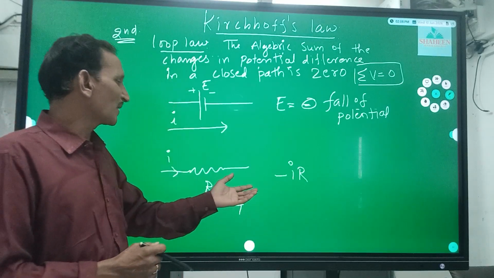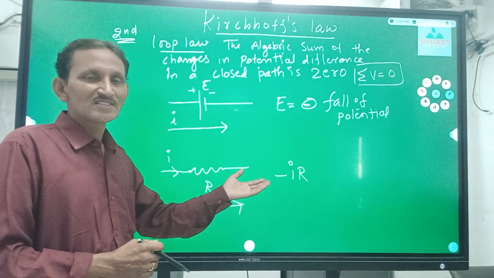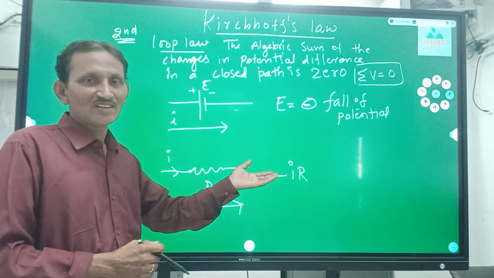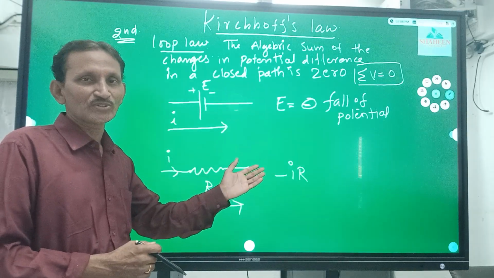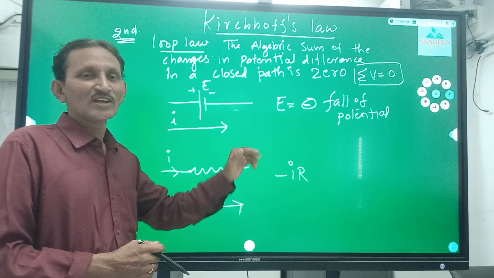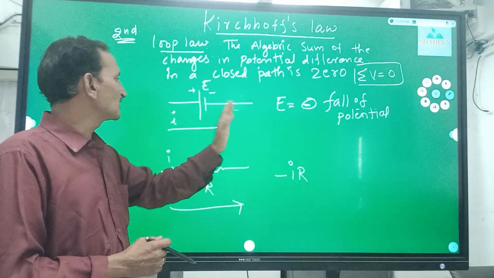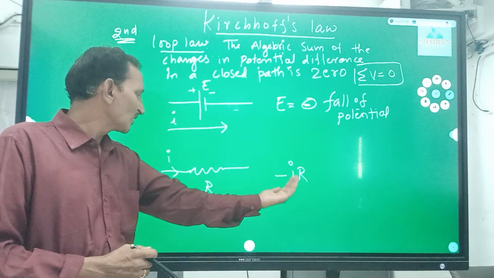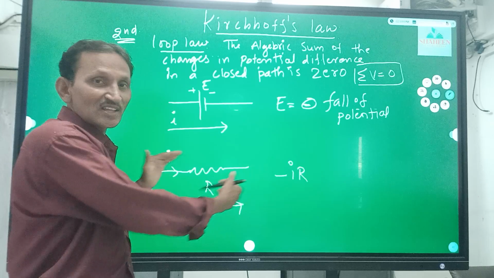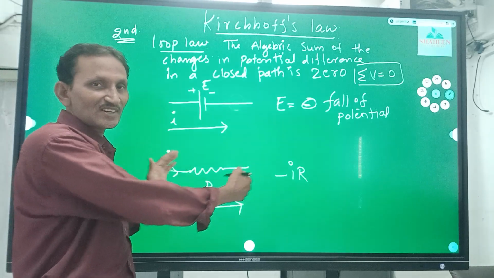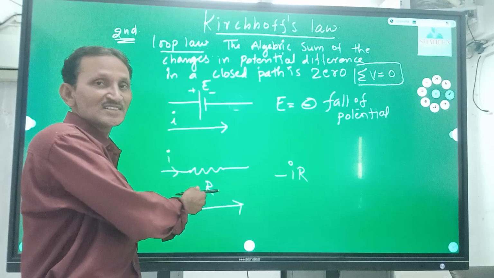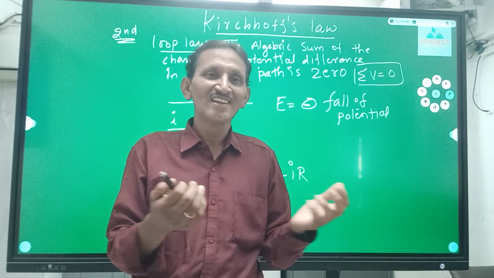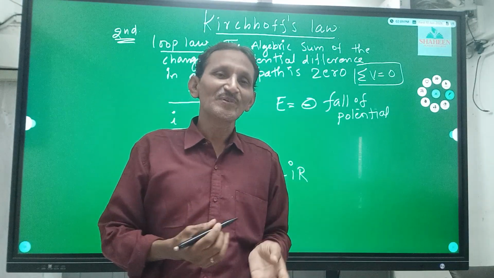So like that we have to remember. There is a voltage drop across the resistor, V is equal to minus I into R. By using these two techniques, you can go with the reverse sign. That means if you go in this direction, it will become positive, a rise in the potential. If you go against the direction of the current, where the current is in this direction and your path is in the opposite direction, there is a positive sign you have to take.